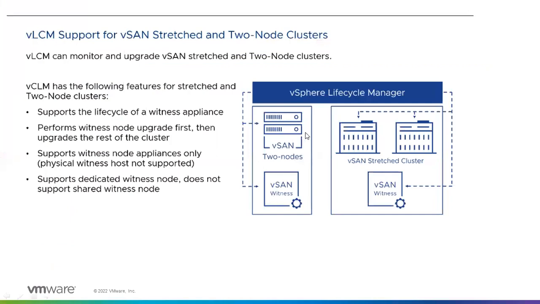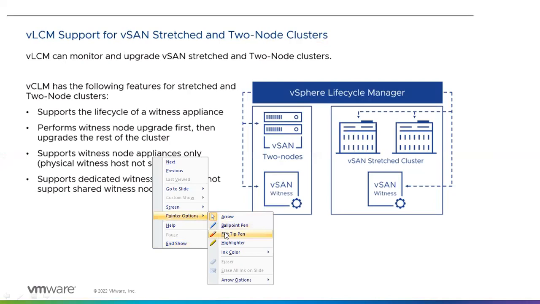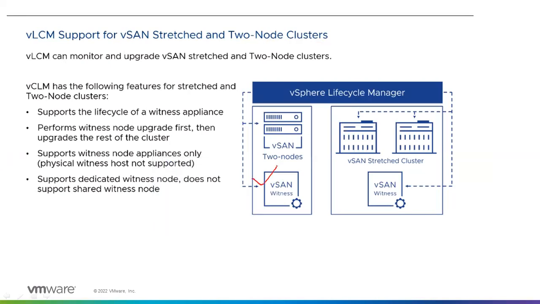All right. So where do we need the vLCM support for vSAN stretch cluster as well? Where do we need a witness, in case of two node or in case we are using a stretch cluster across two availability zones? Yes, sir. As I said, once you upgrade vCenter and ESXi OS, then you have to upgrade your witness appliance also. Because it's an individual, it's just one.